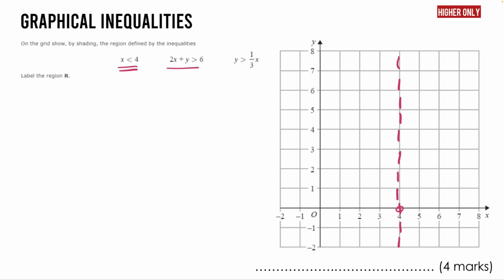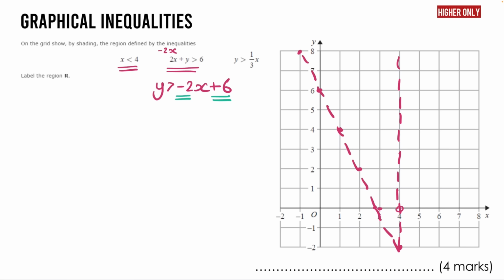The next one here is in a slightly different form, so I'd want to minus 2x to the other side. So it's y is greater than minus 2x plus 6. Now you can draw a table of values for this. I like to just find the y-intercept and then just follow the pattern for the gradient. So for this one, the y-intercept is 6. The pattern is negative 2 in terms of the gradient, which means 1 to the right, 2 down. And I can just follow that pattern, 1 to the right, 2 down, all the way up, and then I can draw my nice dashed line in that area. And there we go, there's my second line.